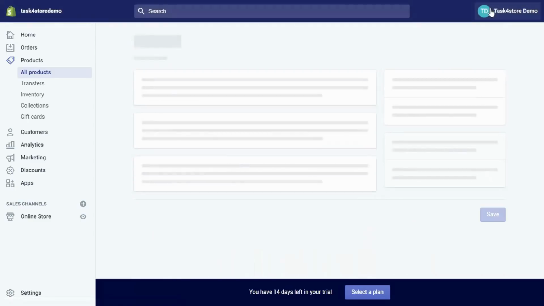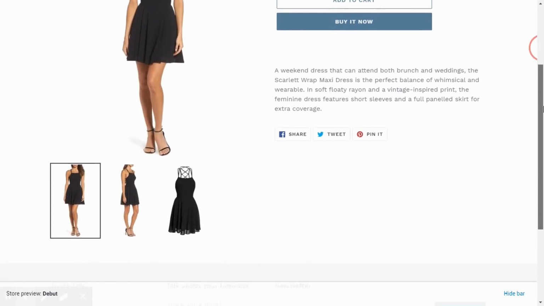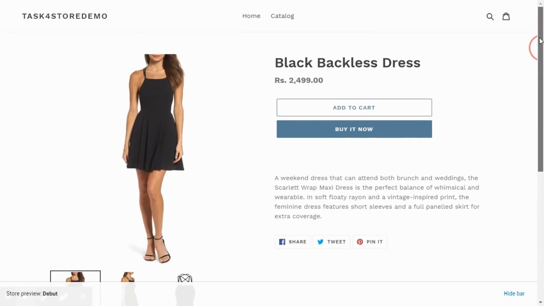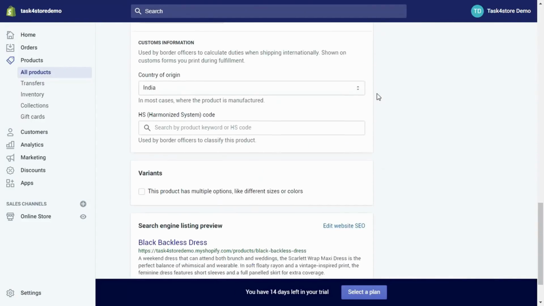When you click Save, you get the option to preview your product page as it looks right now. Scroll down to see if all the product images have been added in the sequence you wanted. You can now go back and add some color and size variants for this product.